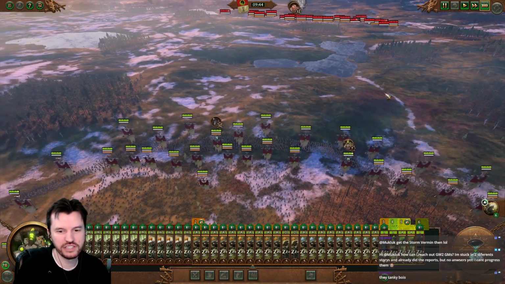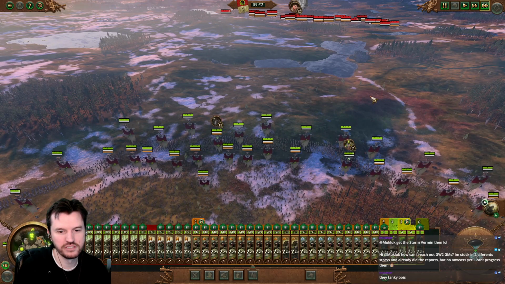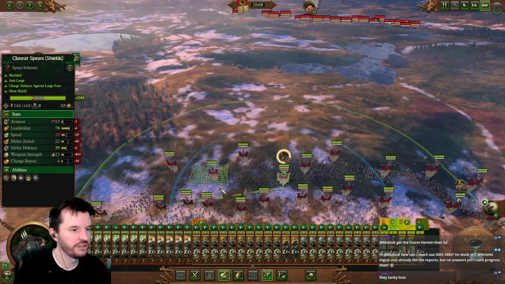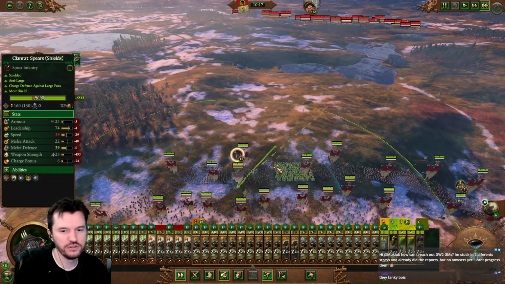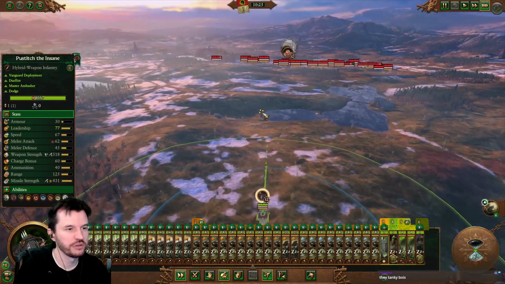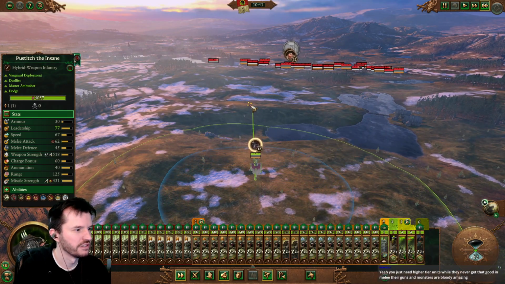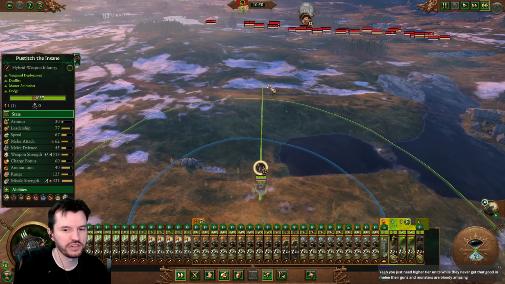Hey Muck, how can I reach out to Guild Wars 2 GMs? I'm stuck in two different stories and already did the reports with no answers yet. I can't progress them. If you already did the reports, then that's it. You've done what you're supposed to do. I don't have anything beyond that, I'm sorry.